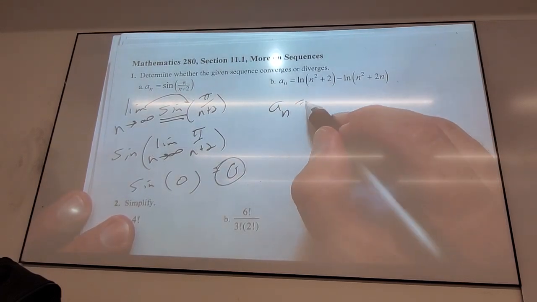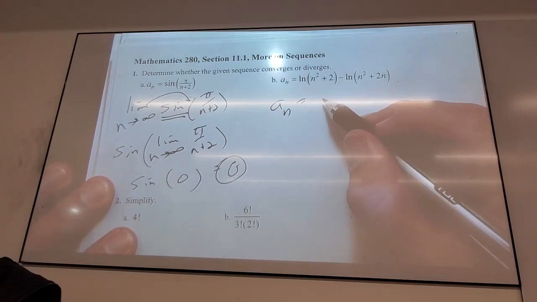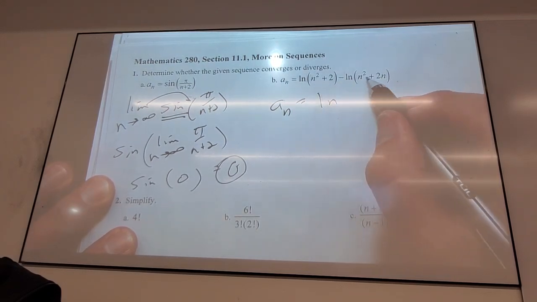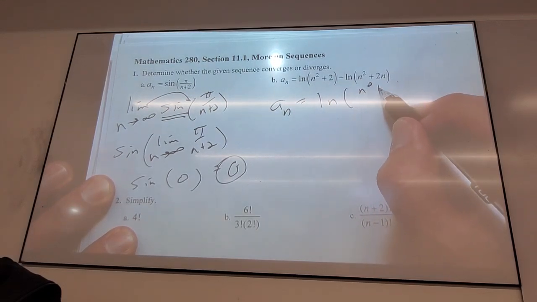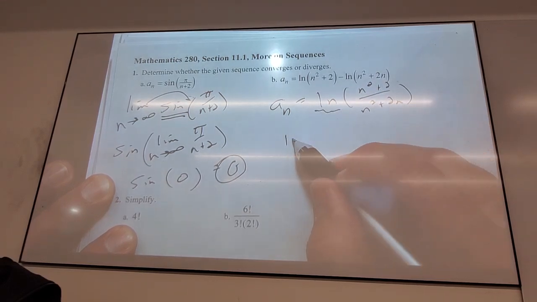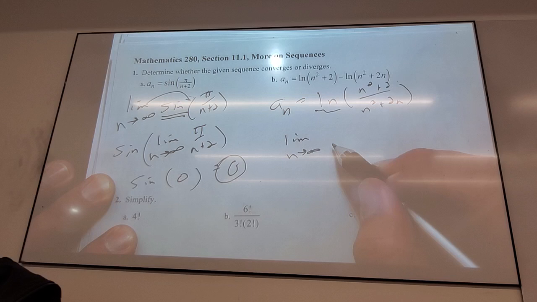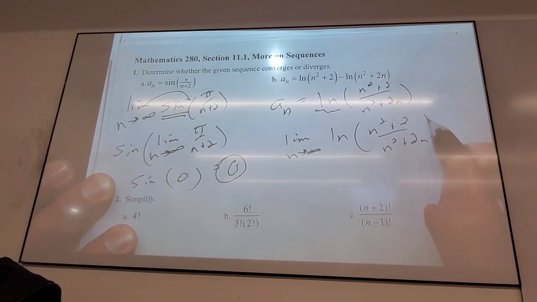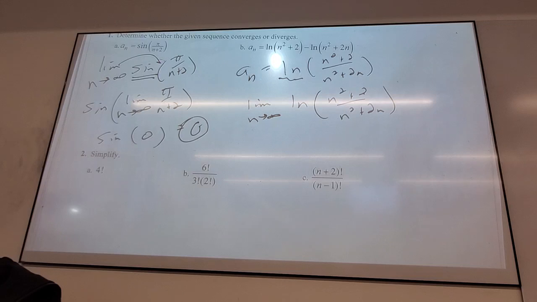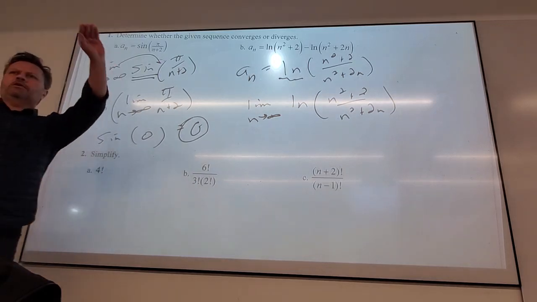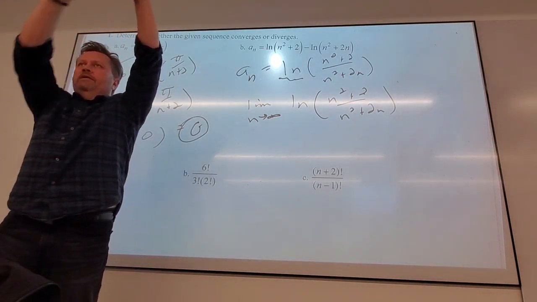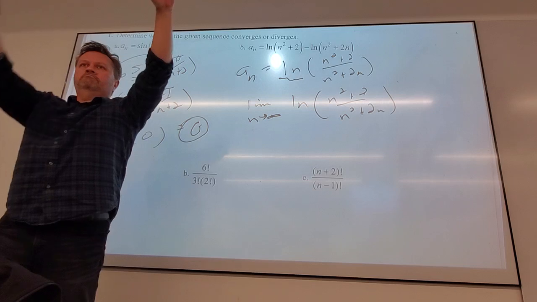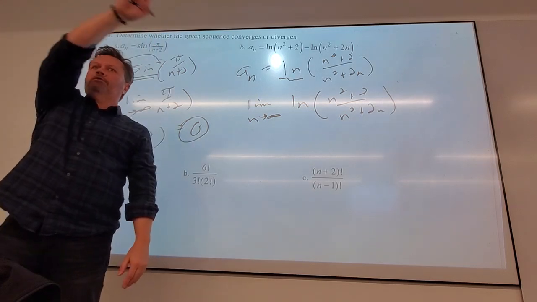This one, what's the very first step? Rewrite using log properties. Yeah, so use the fact that the difference of logs is the log of the quotient. This is a continuous function on its domain. Is that okay for me to say? Is natural log continuous everywhere? No, but it's continuous on its domain. I don't have to pick up my pen to draw a natural log, yes?